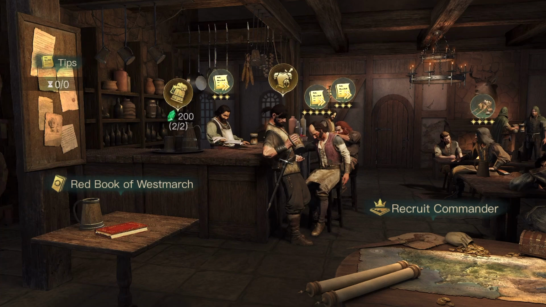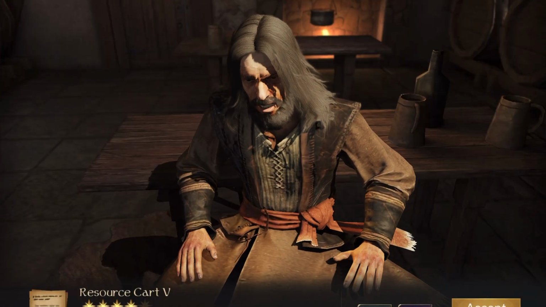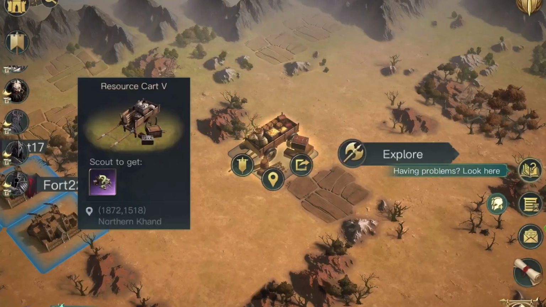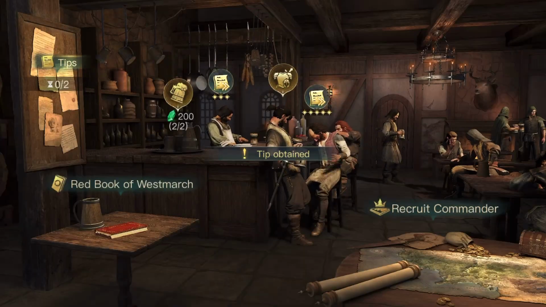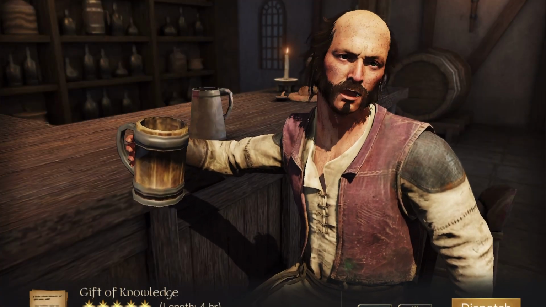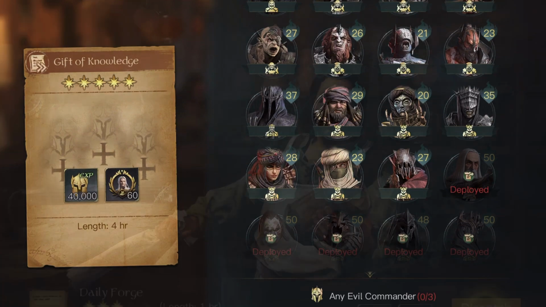The other thing that you have to remember every day is to do your tips. You always get this one here that will give you a random item. Hit go, send someone out to collect that. Then you'll have your various ones here. Make sure you always do these. So I've got one here for Sauron. So not only does that give 3 commanders 40,000 experience, but I also can start building towards collecting Sauron.